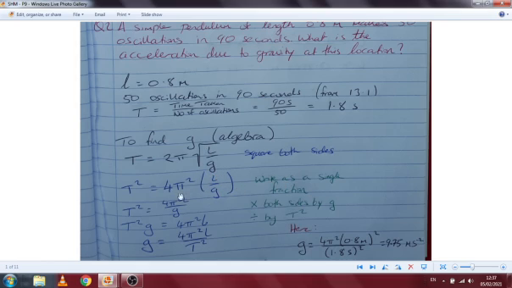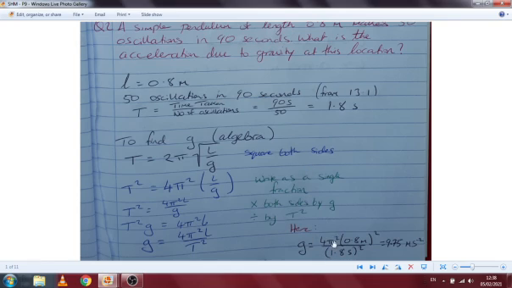Then I want to write it as a single fraction. So I take T squared equals 4 pi squared L, that's my top line, over g. And again, that's fine, I can do that, that's just normal algebra. So then I multiply both sides by g, so I get T squared g is equal to 4 pi squared L. Then I divide across by T squared, so I find out that gravity is equal to 4 pi squared L over T squared. So then I was running out of space, so squashing in the corner, that's the hard part.